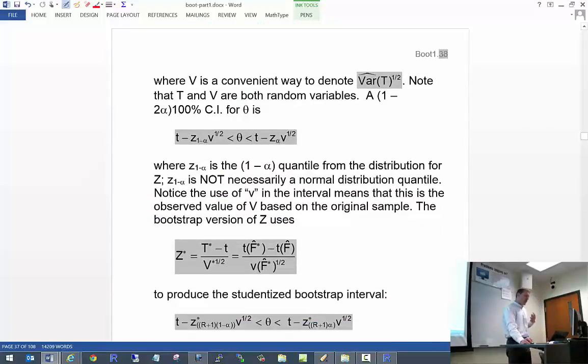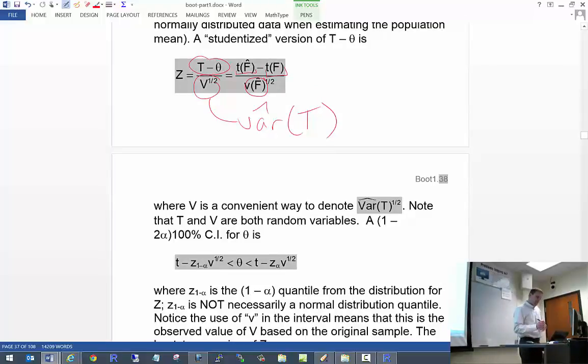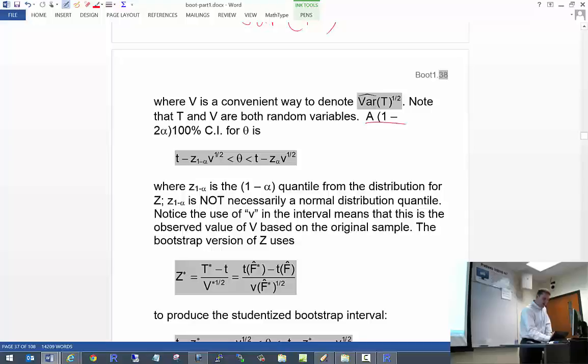Okay, so once we have that statistic, I don't know what the distribution of z is. I can still think about it as having some kind of distribution. I can think about finding quantiles for that distribution as well. So just like in a derivation for a confidence interval for mu, your population mean, where in that case you do know the distribution, what we can do is derive a 1 minus 2 times alpha, 100% confidence interval for theta. I could ask you to do this on a test. It shouldn't be difficult. If you do have questions about it, come talk to me after class.